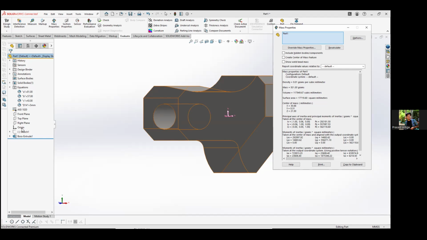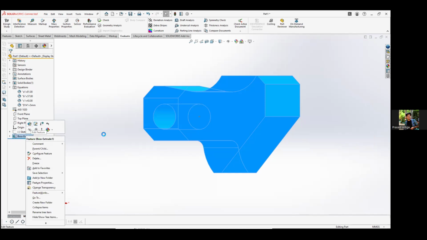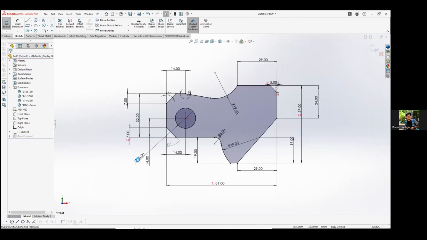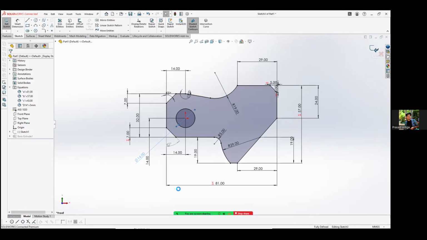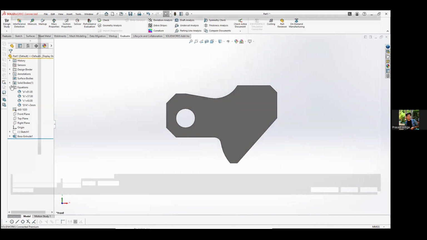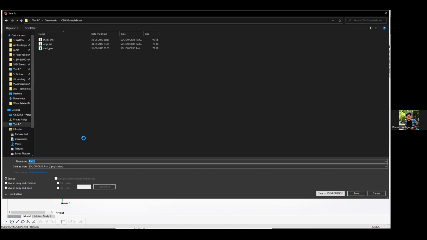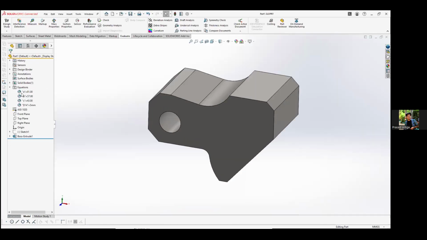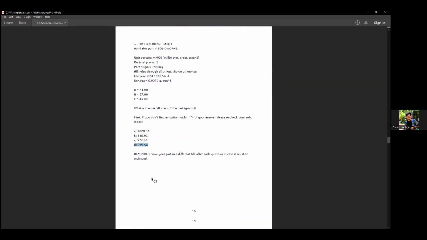Make sure you have entered all the dimensions correctly in the sketch and the extrude command, because even with a 1 mm error, you're going to get a 1% gram variation. So remember that. Now we have changed it to 14 again, and let's save this model as part one. The answer is 939.54 grams. We already got that.